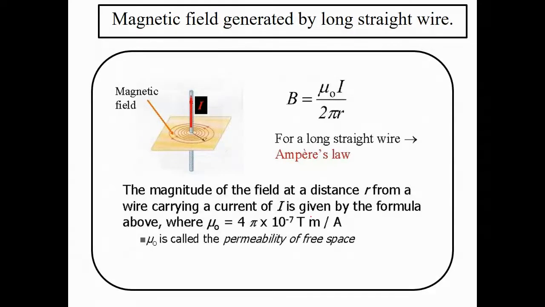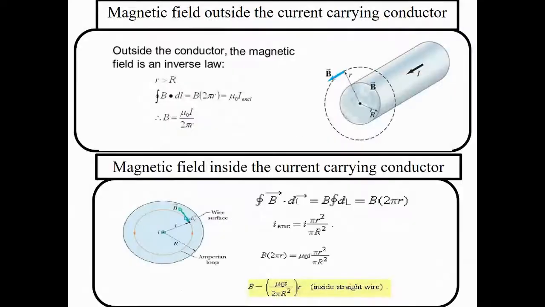It's very easy. So, magnetic field for a straight wire, this equation. How did we get this equation? Here we have two cases. You can just see this picture. I have a wire, and I'm going to draw the Ampere's loop here for this wire. You have to see here, my wire radius is capital R, and my Ampere's loop radius from the center of the wire is nothing but small r.